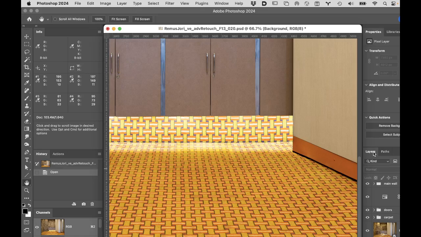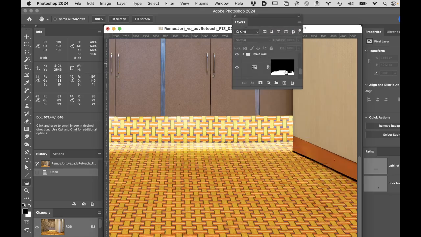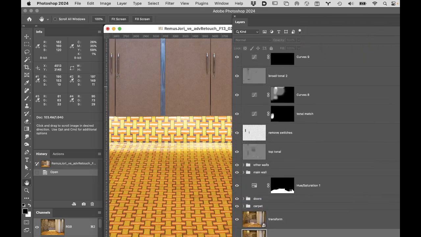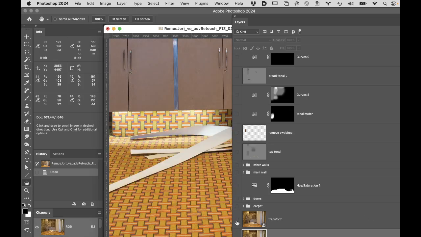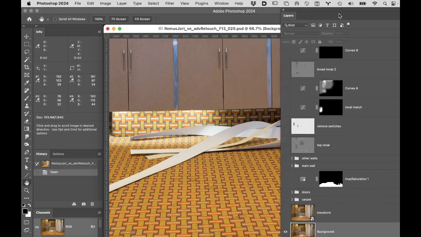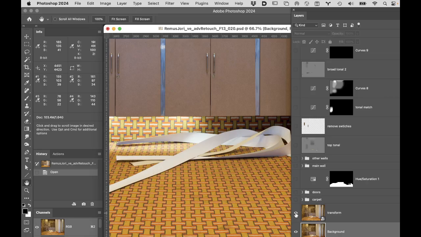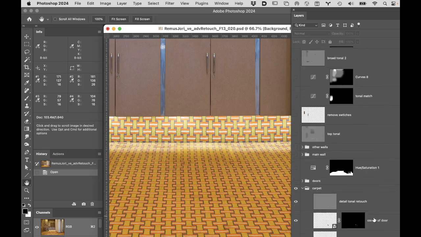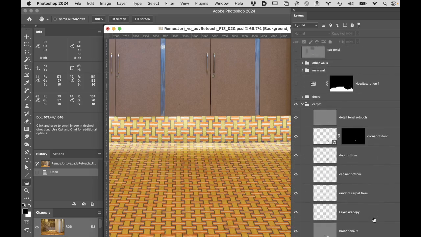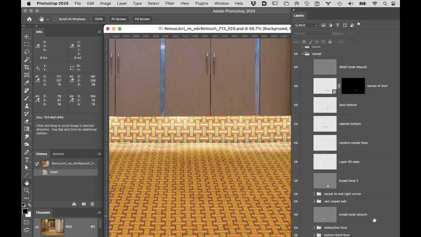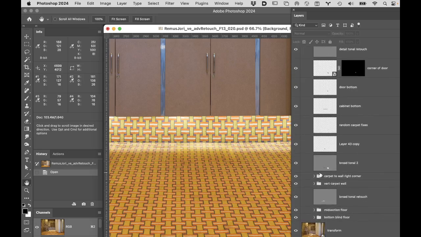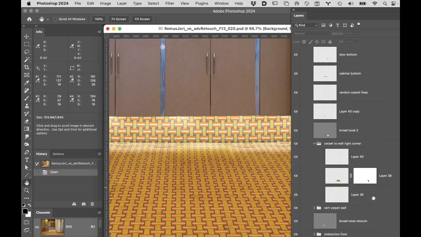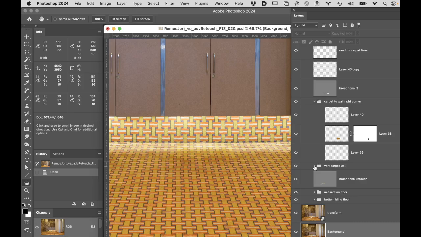I'm going to show you her layer stack really quickly. So this is what I say about how many pictures do I really need? Well, if you take a look at what she actually did, this is where it starts. We're going to go to the next part here, which is a transforming part. Then this is the carpet part that she did. Look at her layer stack. This is just inside the carpet group right here. There's nested parts inside of the carpet group right here. And this just goes on and on and on.